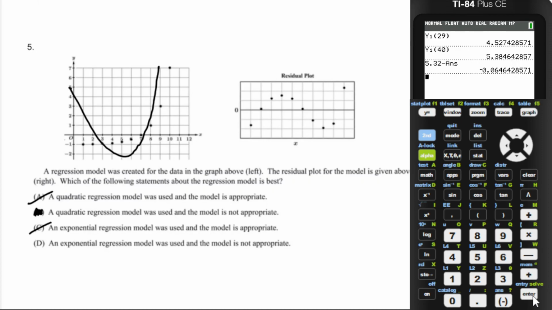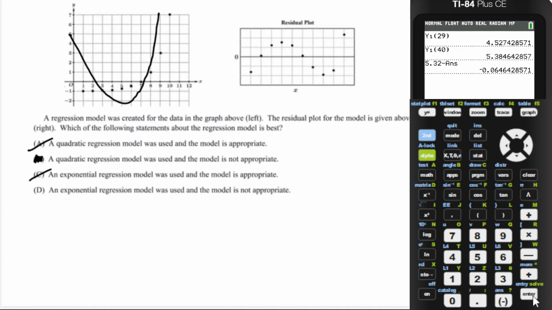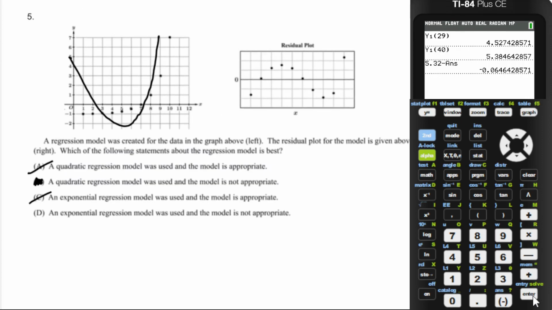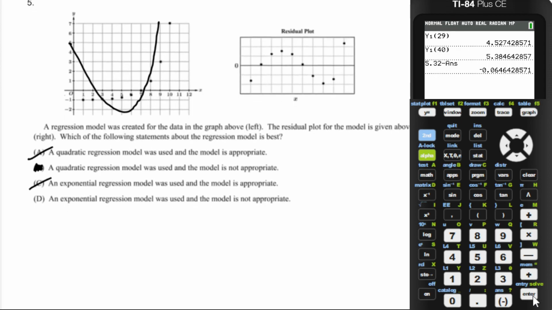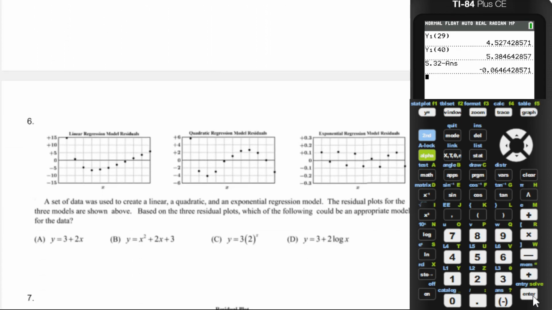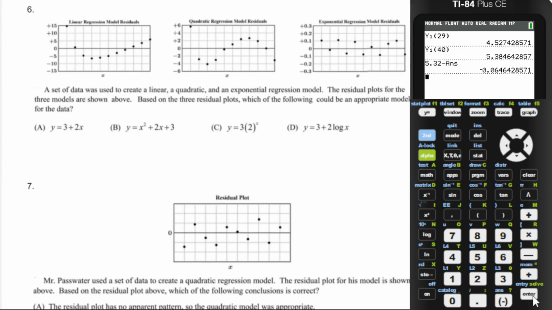I don't know. I recognize there might be something I am not seeing on this example, and if you do see, like, either let me know in the comments or come and tell me before school, because I can see that based on the data, an exponential regression would definitely be appropriate. Well, we'll see. A times b to the x. Well, I could need a plus c or something. I don't know. That one has left me a little confused. We'll have to consult with the other teachers on that one.